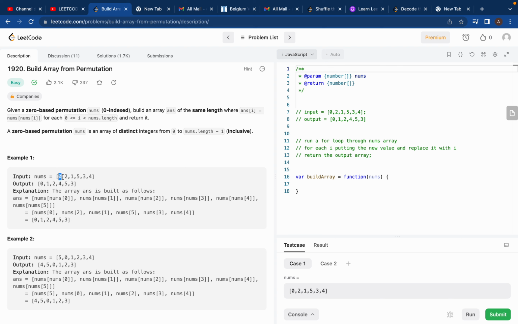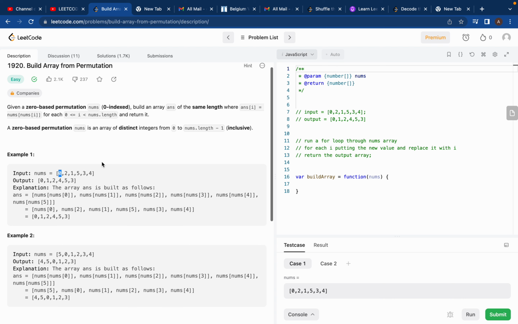So let's say nums at i is 0, then you again have to take what would be nums at this number, so 0, it will be again this 0. I'll explain again, don't worry. But the whole point is, they already gave you the solution. You just have to make an array and then assign that index this value.